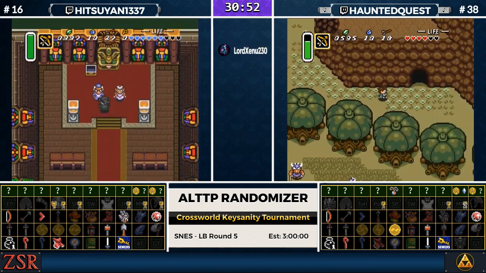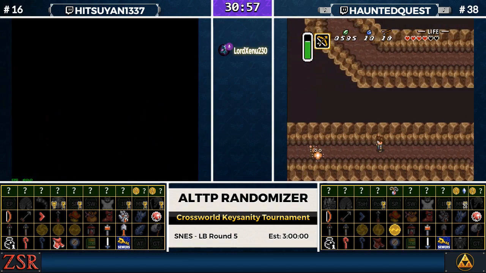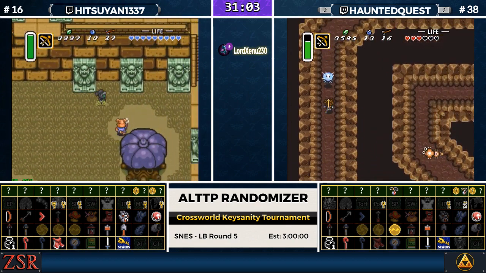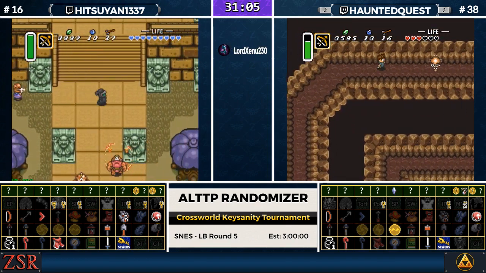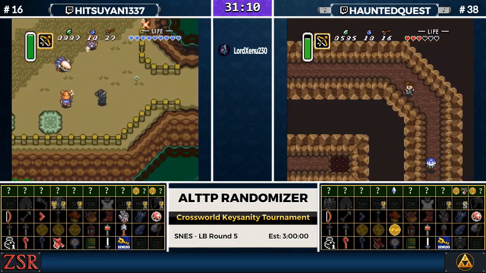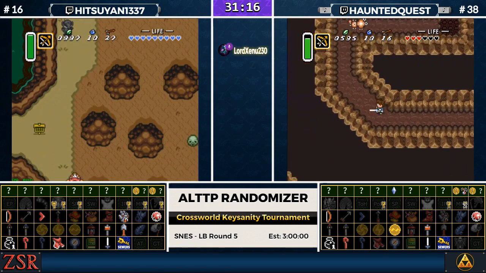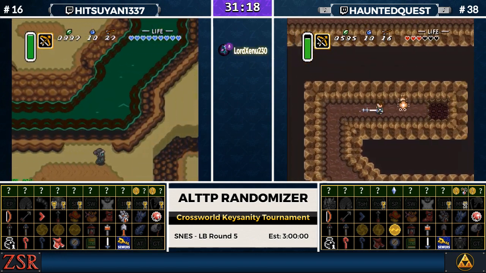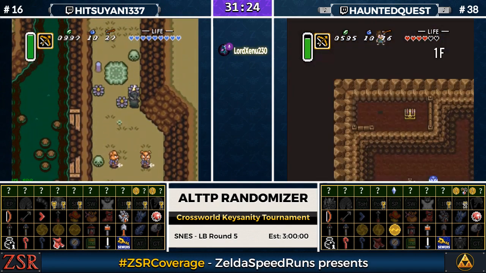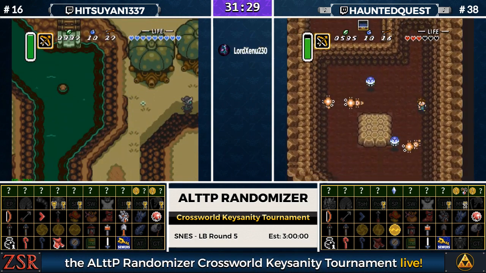Doesn't look like HauntedQuest got anything of significance in Eastern. And now he's going to go check out that Bumper Cave connection. It's a tough choice of whether you go south here or take the Bumper Cave connection, but getting this out of the way early could be big. Looks like Hitsuyan's making the choice to say, you know, I have that glove, let's go to Catfish.